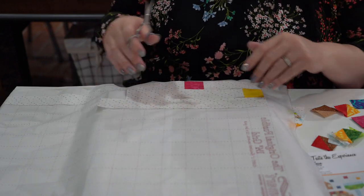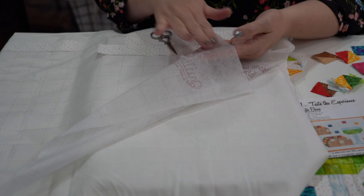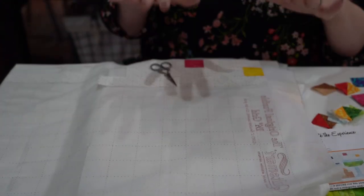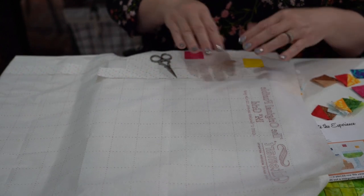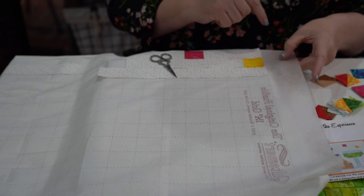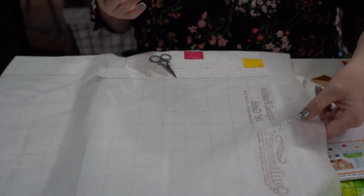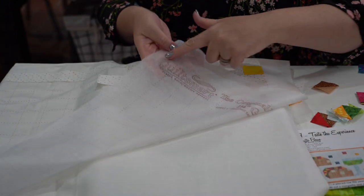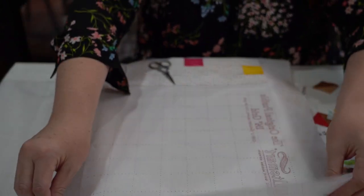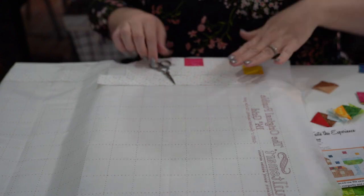So as I'm working here, I wanted to point out the Quiltsmart grid. You will be able to tell which side has the fusible. I'm actually putting these pieces down on the fusible side. My fabrics are right side up and wrong side down onto that fusible glue dot that you see. And you'll know that your fusible is up when the writing is upside down. So you'll see the Quiltsmart writing is on the non-fusible side. So you will be working with the Quiltsmart writing and logo upside down.